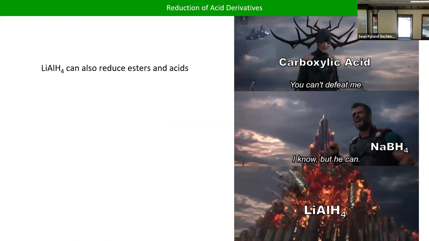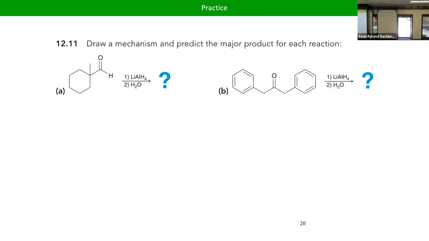And lithium aluminum hydride can reduce acid derivatives too. Haven't seen this meme recently, but I have it saved. Carboxylic acids won't be reduced by sodium borohydride, but you bring out the big guns and you do wind up with them getting reduced. Like I keep making the point, it's really nasty. So there are some example problems where we'll use lithium aluminum hydride where we don't strictly speaking need to, because it's just on paper. We would never do that in the lab though.